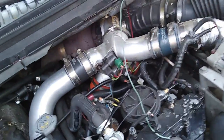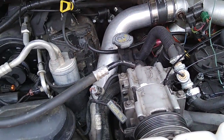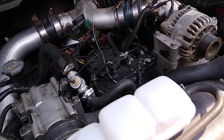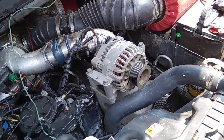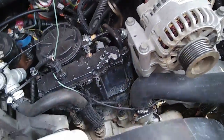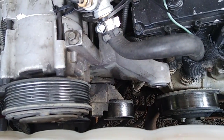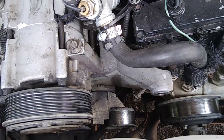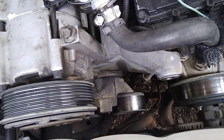This truck started squeaking not long after I decided that I wanted to pressure wash the engine. The reason I did that is because it was just so filthy inside of here — I couldn't see anything. I knew there were some leaks and stuff going on, so I washed it. And then shortly after, I had some bearings and things start squeaking. I suspect it was either the idler pulley or the belt tensioner.